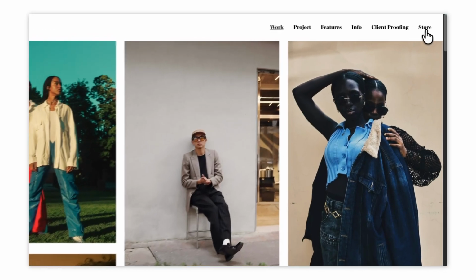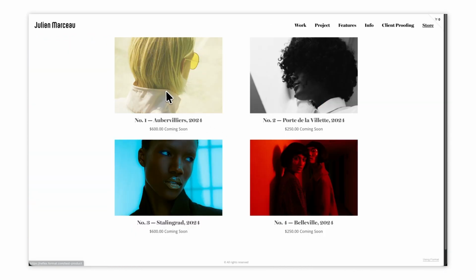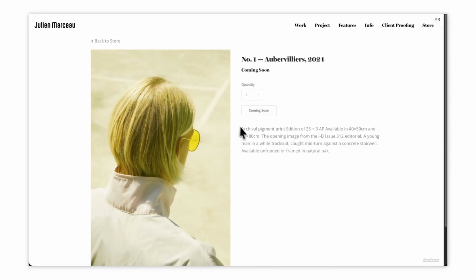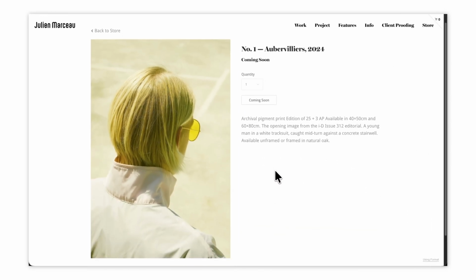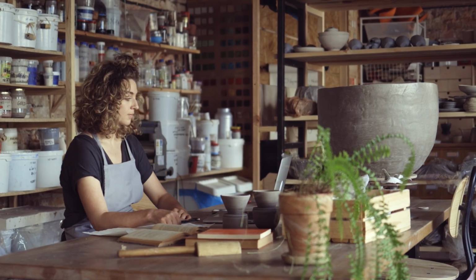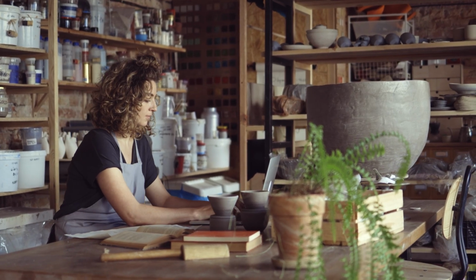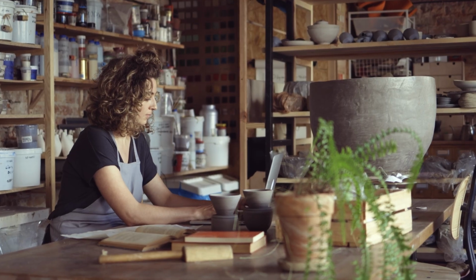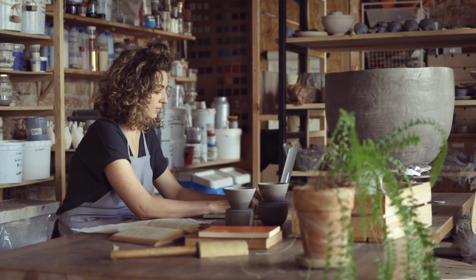Run your own storefront on Format. Don't compete for attention in a crowded marketplace. Attract and keep your audience's focus with a curated storefront connected to your own portfolio. Format's store tool makes it easy to create and run your own custom shop. Supplement your income by selling products, services, and digital downloads with zero commissions from Format.